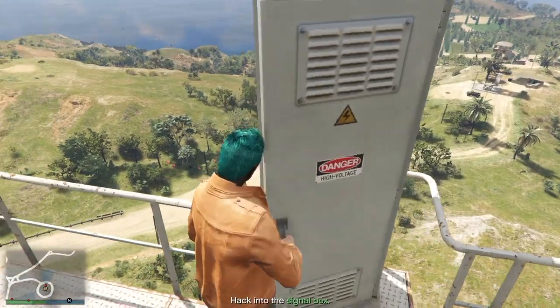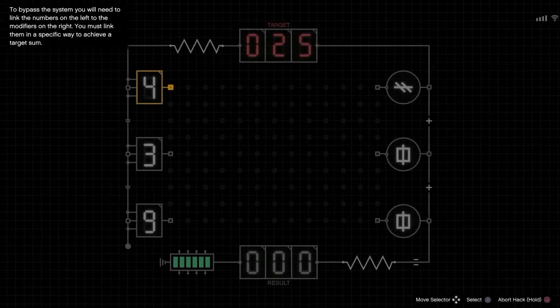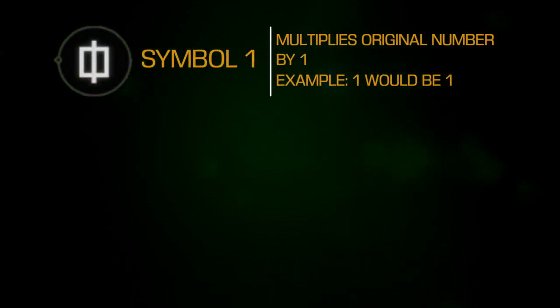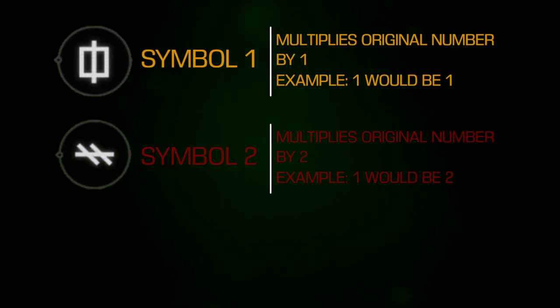Once you're in the signal box, you'll see a target number in red at the top, and 3 numbers down the left-hand side with some weird symbols on the right. Let's go through these symbols. Symbol 1, the square with a line through the middle. This multiplies the original number by 1, so 1 would remain 1. Symbol 2, the line with 2 diagonal lines through it. This multiplies the original number by 2, so 1 would become 2.